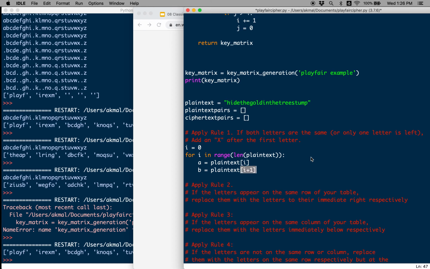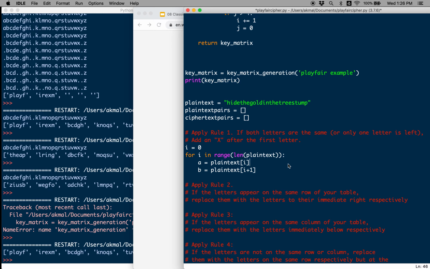So when we do this, we have to be sure that there is a second letter, right? So if it happens that we end up with P, one character left, there is no second character after that, right? So we have to do a check that that's not the case.